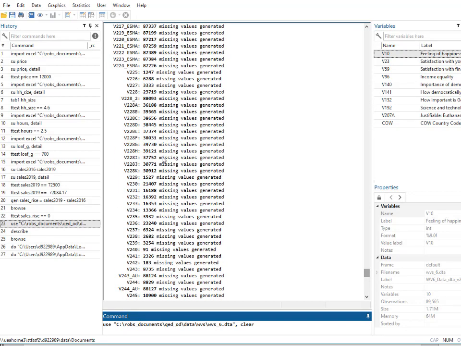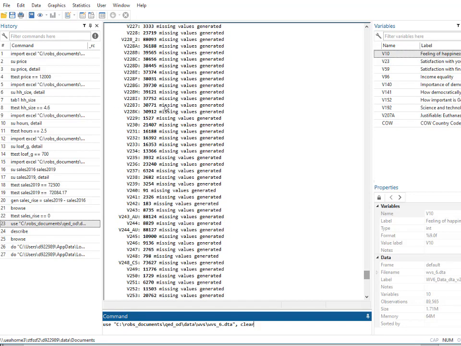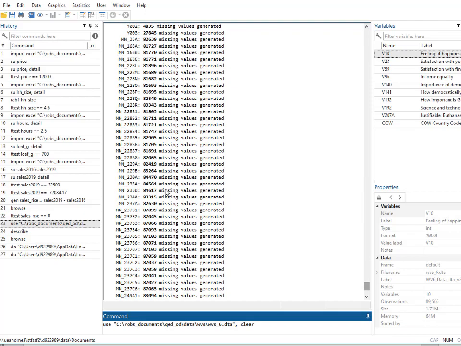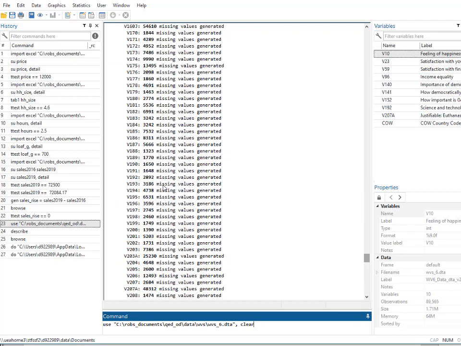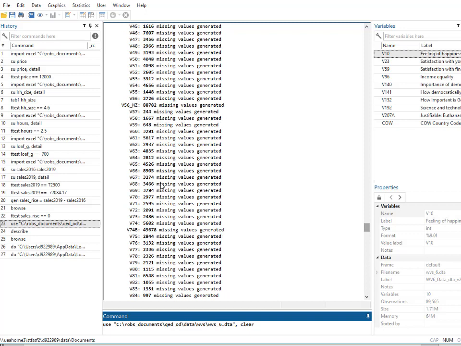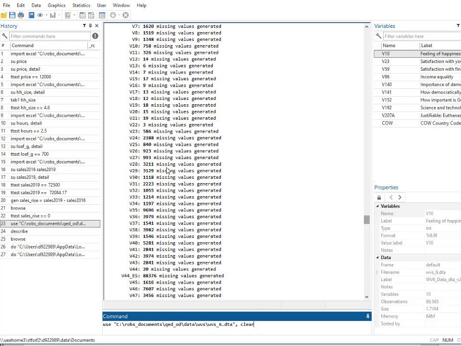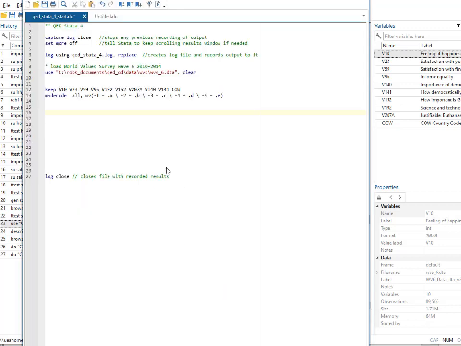For all these 440 variables, it was having to generate thousands and thousands, hundreds of thousands, possibly millions of operations. And for most of these variables, we're not interested, we're not going to use them. If we were going to analyze it, we'd have to just suck it up. But since we only want to analyze 9 variables, much better to zap everything else first and then replace the missing values. So by doing things in a sensible order, you can save a lot of time.